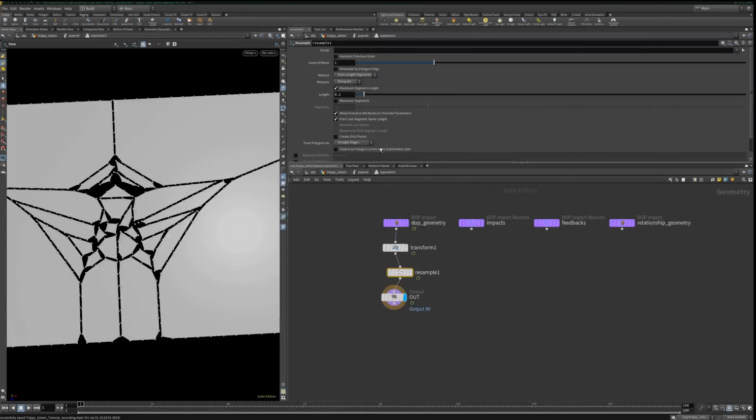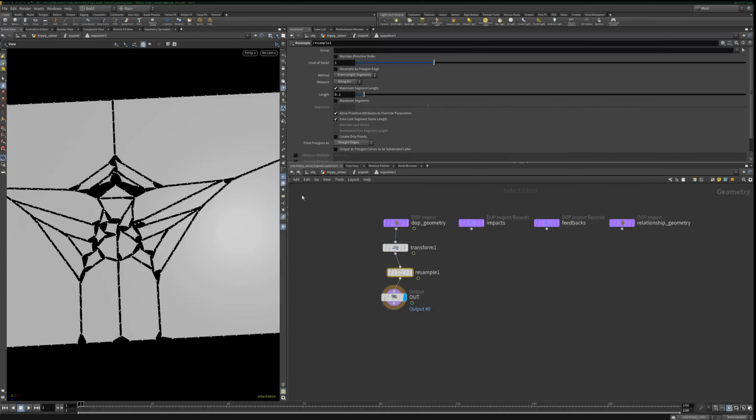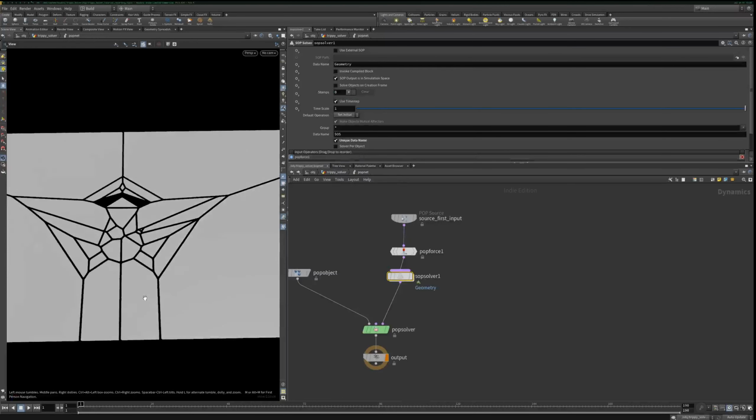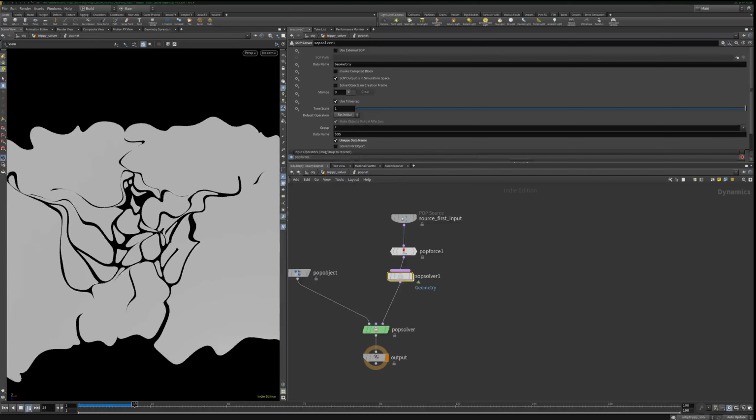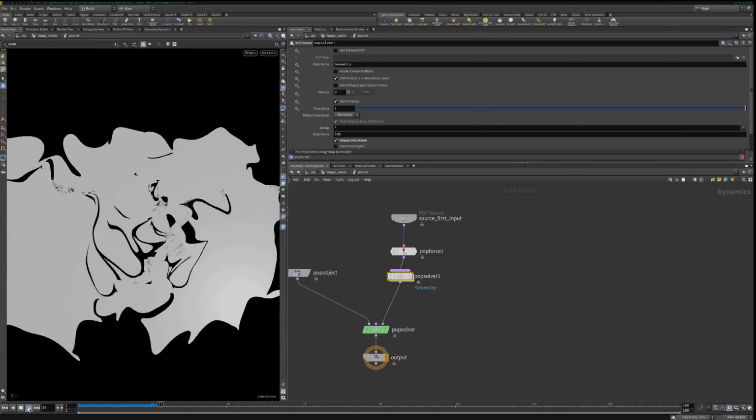And for the resample length, we are going back to our other previous resample node and copy the parameter and paste it as a relative reference to our SOP solver. If we hit play now, we see it's flat on the ground and the resolution gets added dynamically.